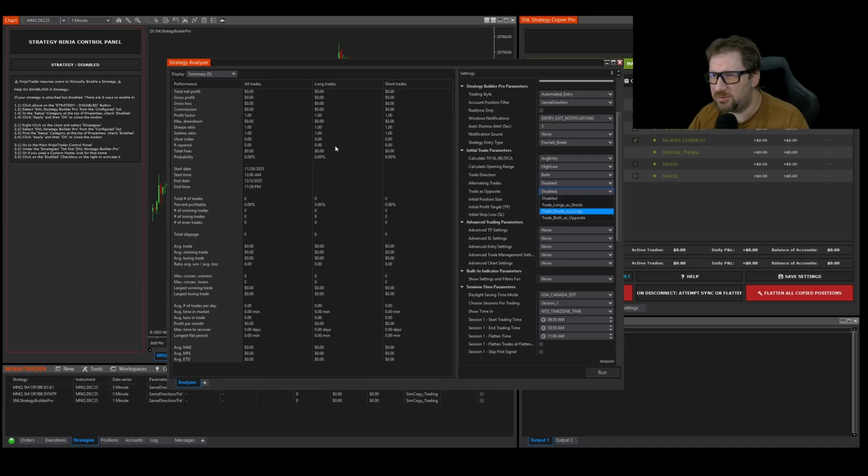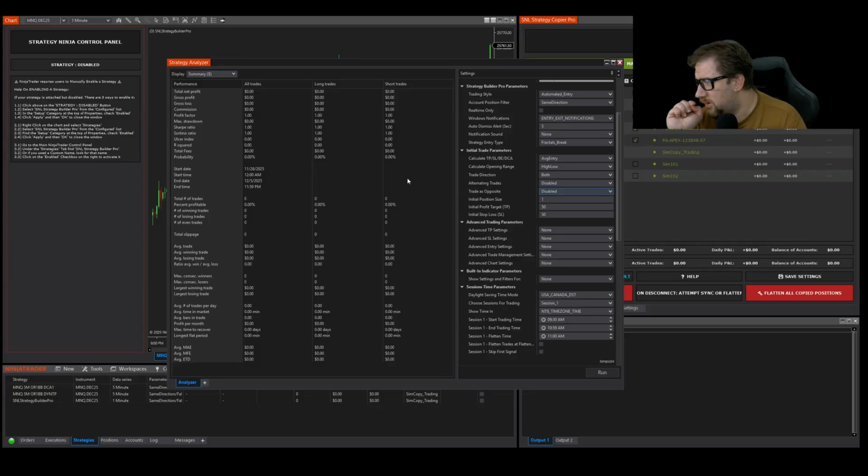And so what that'll do is it'll continue trading longs as longs, but then every time you get a short signal, it'll trade it as a long signal. And so you'll basically be only trading longs in that strategy, even though you're getting short signals, it'll make them a long signal. It does work sometimes. There's variations. If you want to trade a certain direction, no matter what, you can configure it that way.